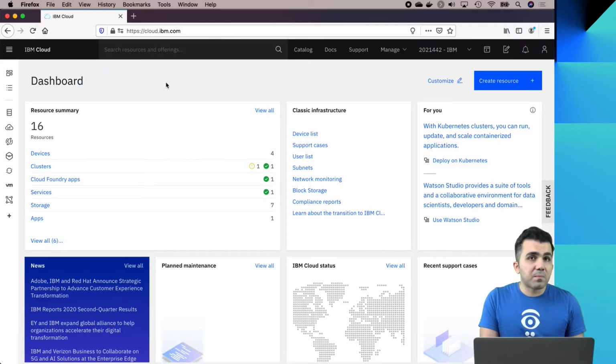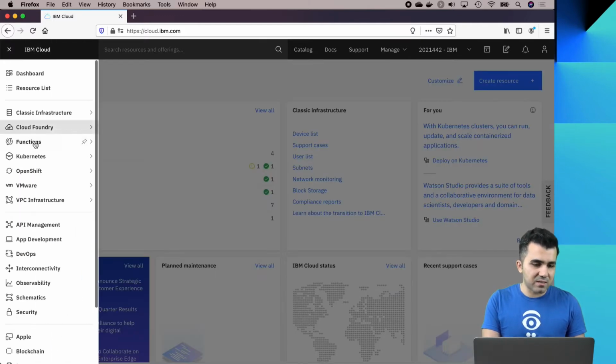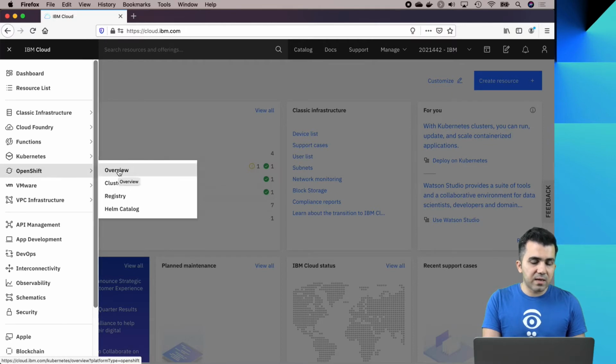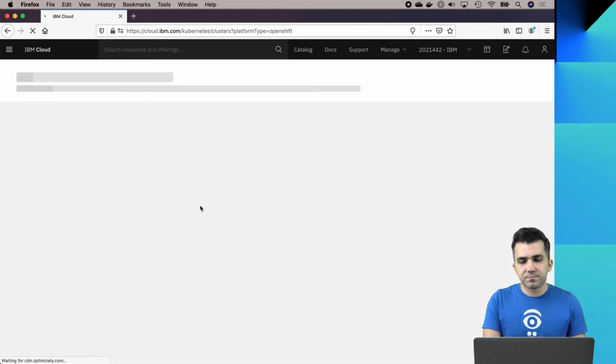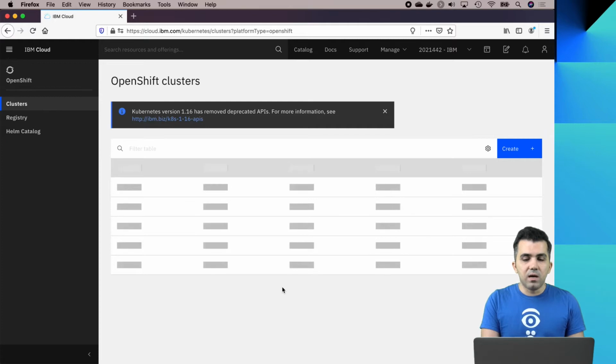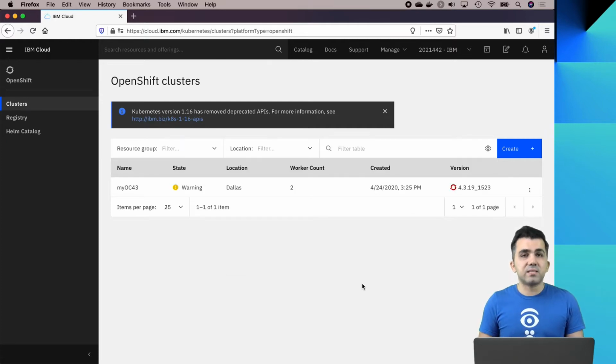Once you sign up on IBM Cloud and sign into your account by visiting cloud.ibm.com, you need to navigate through IBM Cloud dashboard and choose OpenShift from the left-hand side. So if I go here, look at my clusters, here I can basically see my OpenShift cluster. I've already got one up and running.